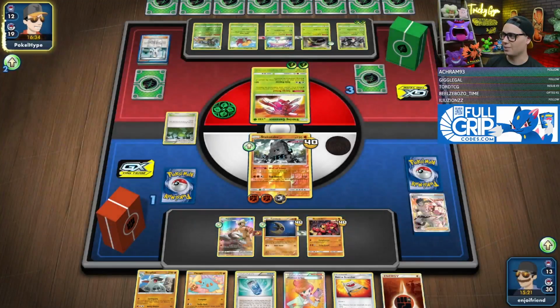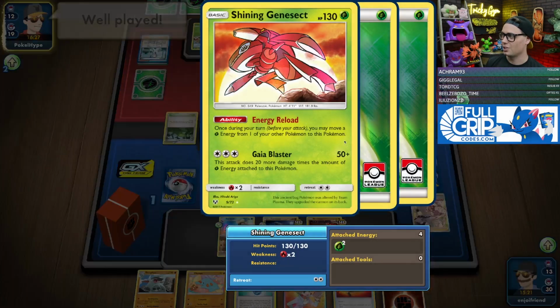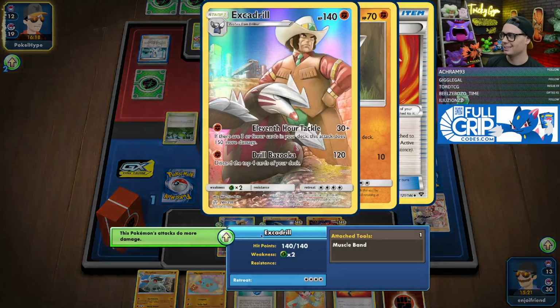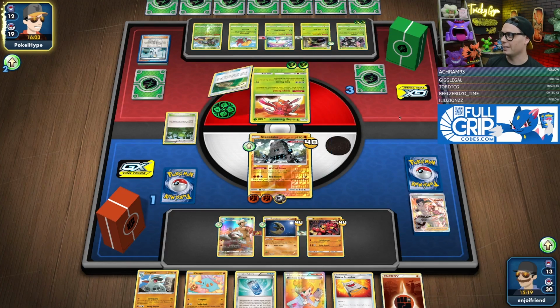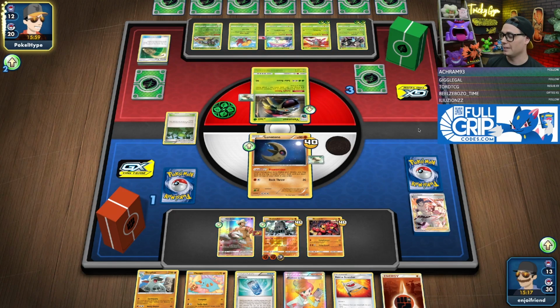I do think that the B string is really important. The Stakataka has been very good. And it looks like this is probably just going to be game. Shining Genesect can take the knockout with Gaia Blaster because of Venusaur's Jungle Totem. And the fact that Stakataka is weak to grass. I've got the Excadrill. And we can drill Bazooka. But I want to see if I can do the 11th hour tackle. That could be a pretty funny finale. I don't think it's possible, but yeah, we'll see. Escape Rope, Venusaur. I can't knock out the Venusaur, to be fair. If the Venusaur is who you're leaving active.